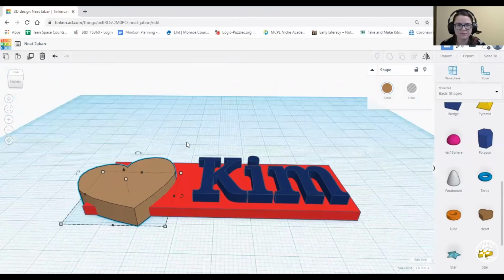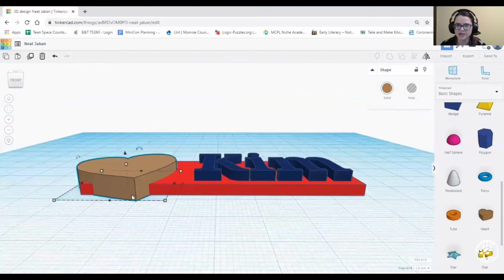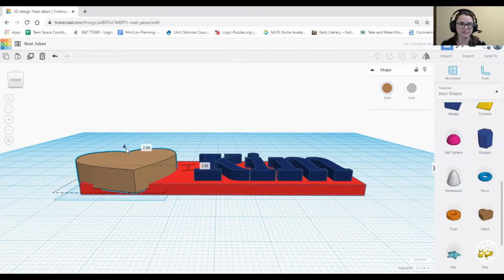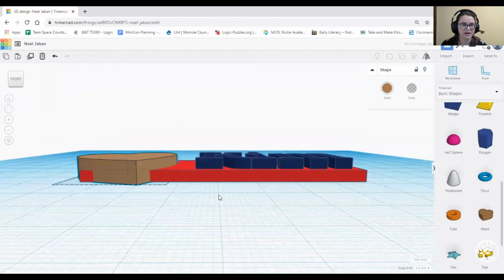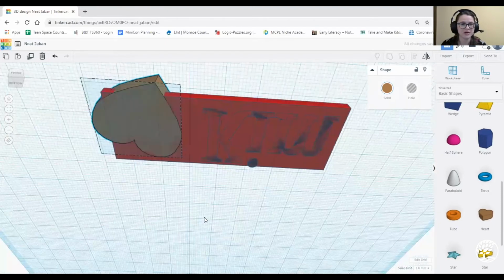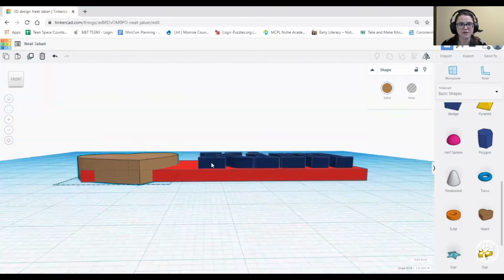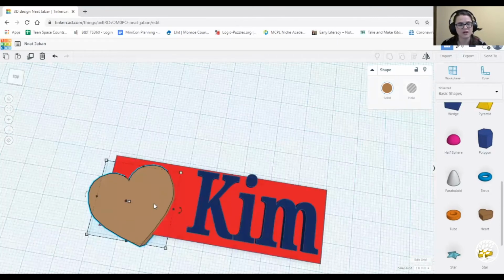Let's imagine I didn't want my heart to touch the base of that rectangle. It's going to be connected to the rectangle, but I don't want it to be all the way to the ground of the rectangle, right? It's all the way to the ground, bottom of the floor of the work plane right here. Let's imagine I want it a little bit elevated. I could bring it up a little bit with this black pyramid button. You can do that if you like. I'm going to go ahead and push mine back down onto the work plane because I think I want mine actually to be flush with that work plane. And I can look at it from the bottom to make sure it's doing what I want. There we go. So I've got my name, I've got a heart, I'm pretty happy with this.